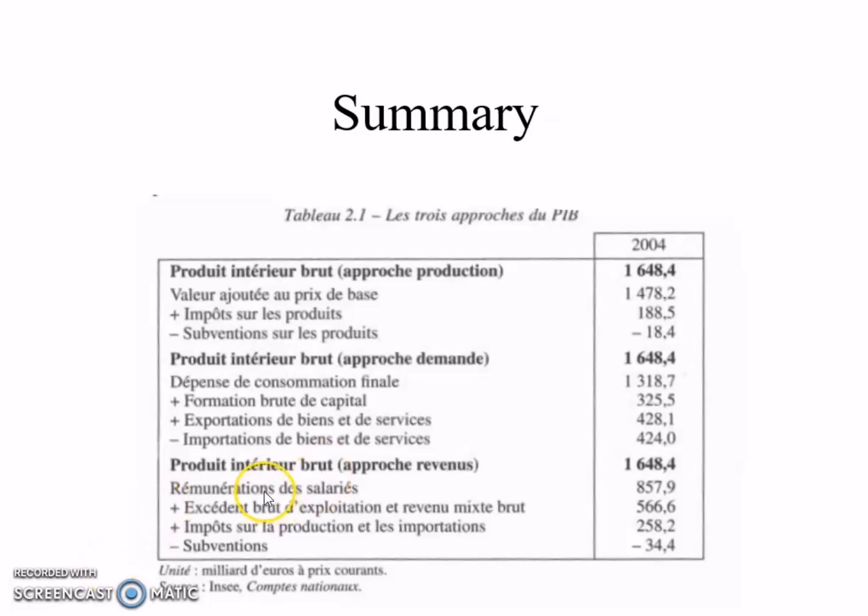And finally, we have the income approach, which is compensation of employees plus gross operating surplus, and taxes less subsidies on production. Basically, those are taxes payable by employers to carry out production, irrespective of sales or profitability. So irrespective of the profit. They may be payable as license fees or as taxes on the ownership or use of land, buildings, or other assets used in the production, or on the labor employed, or on the compensation of employees paid.